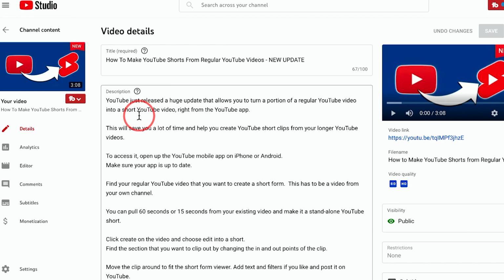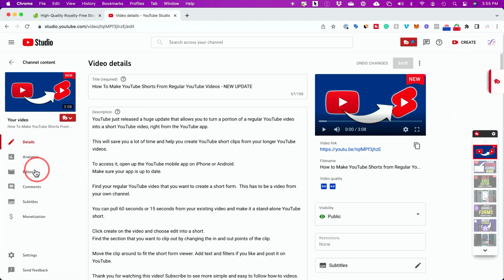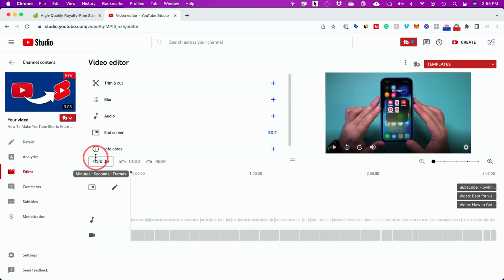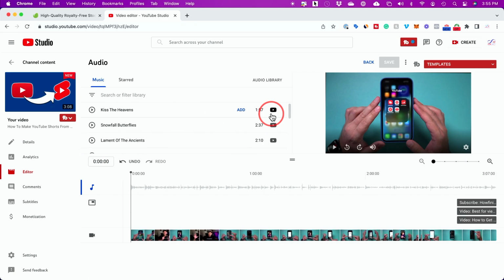And you could do this while it's still unlisted. So it could be set to unlisted here, but there's an option under each video as soon as you go into it called editor. And under the edit tab, there's an option for audio. So if I press the plus sign here, I could actually use music from the YouTube audio library. This is what YouTube provides for you.